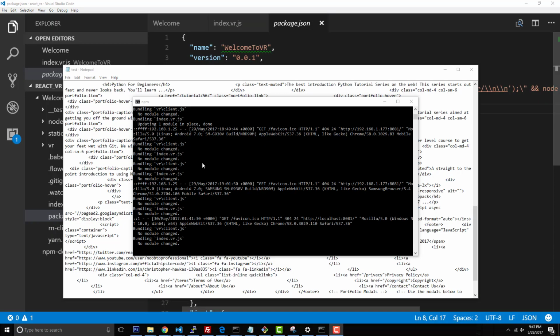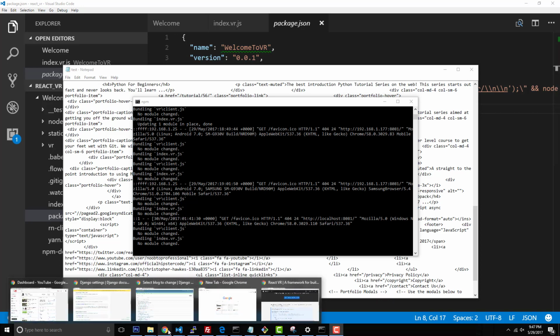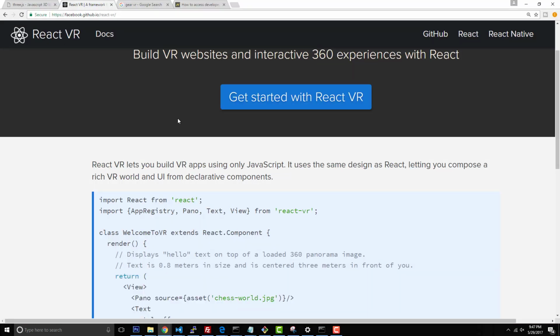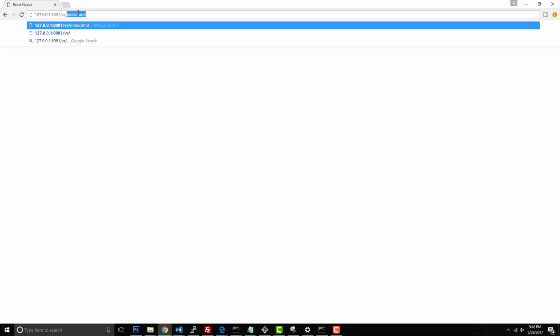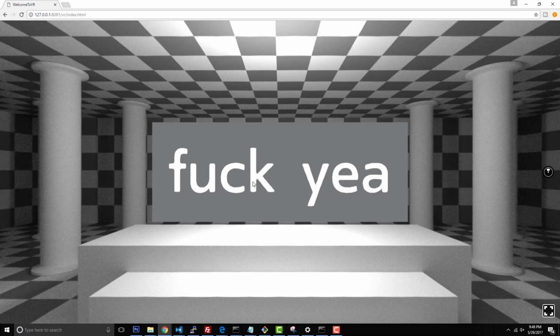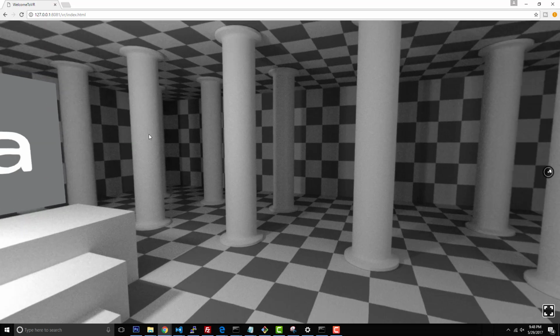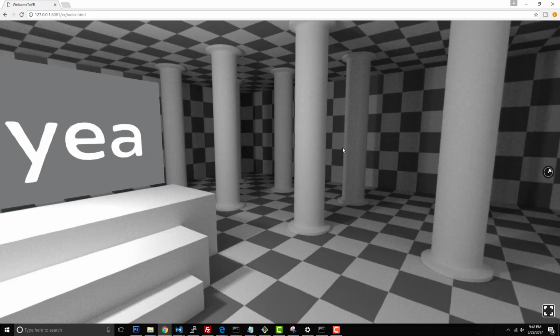Here it is. So this is the project running here. I'm able to pop my phone into the Gear VR headset, and then if I'm running on my computer, I can go to vrindex.html, and then you can see that we have the VR experience running. Now, this thing will actually run.